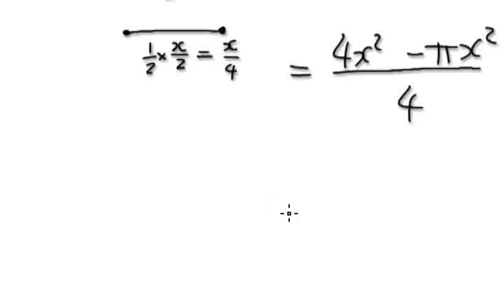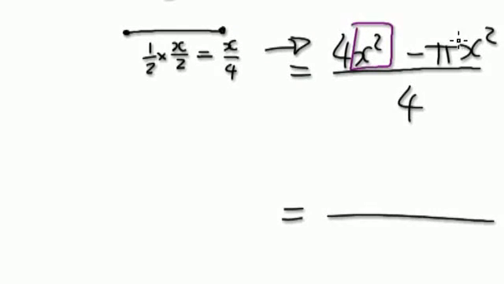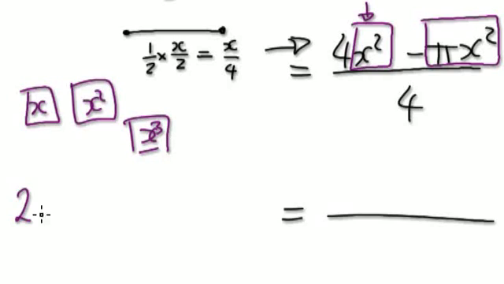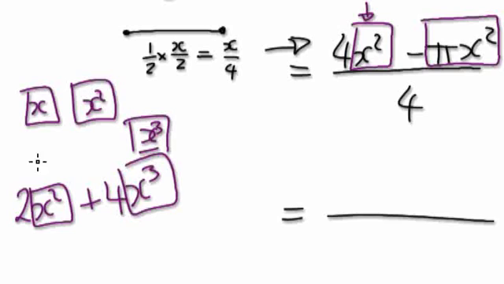Now just look at the upper part, this bit here, and see if we can merge these two. These two are different entities. Remember when I said x is one entity, x squared is another entity, x to the power 3 is another entity. If I give you 2x squared and ask you to add it to 4x to the power 3, you can't do it because this is a different entity from this. It's like me asking you 2 elephants plus 4 giraffes. They're two different things, so you can't add the two together. You just have to leave it as it is.